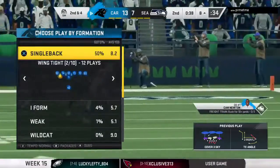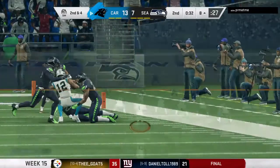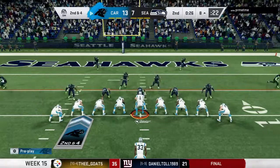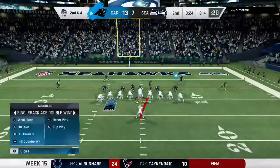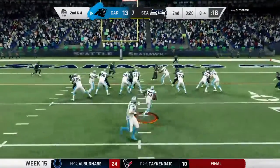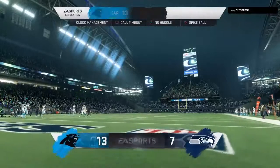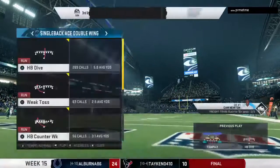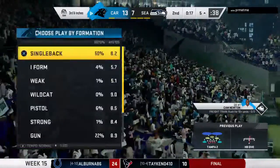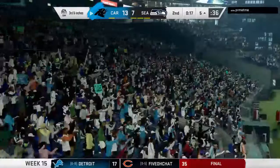One thing you're hoping for when you run drag routes, you're able to hit a receiver in stride, and he can pick up a lot of yardage after the catch. But in this situation, the defense was effective, able to stop him before he could get a good head of steam going. On 2nd down, Hilliard. And from the 9, they get this to the 5-yard line. The Panthers going to use the 2nd of their timeouts, as they'll stop it with 17 seconds to go in this first half of action.